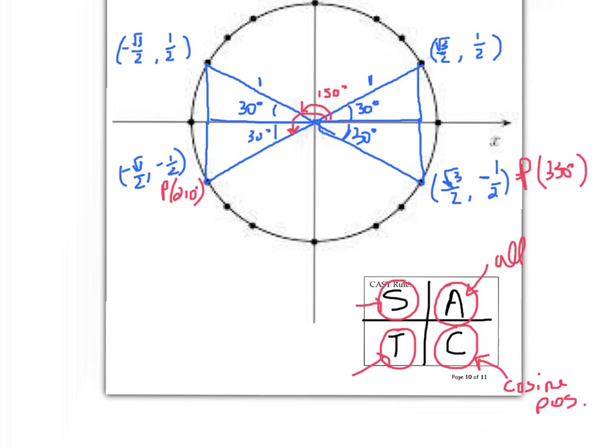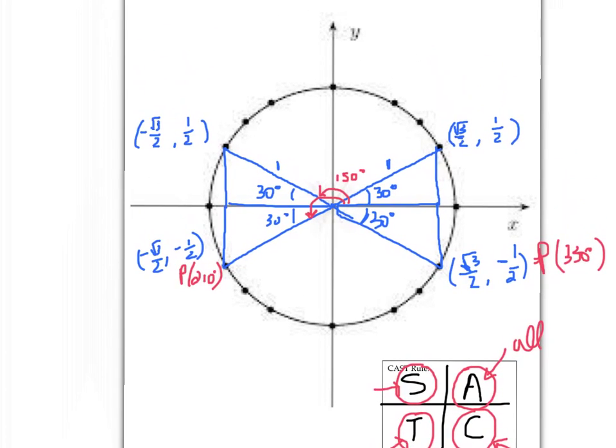Okay. We could keep going with filling in the unit circle. And in fact, I'll just fill in the exact values in a moment. I'd like you to think about it, though. And here's what I'd like you to try to fill in first. The next set of angles is the 45 degree family. 45. And then what are the other values of the angles? Over here. Over here. Over here. What are the values of each of those angles? And what are the coordinates? What are the x, y coordinates? I'm going to pause the video myself and fill that all in. So you should pause now.